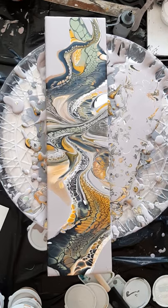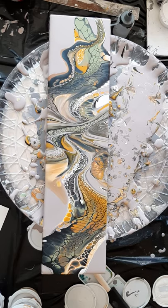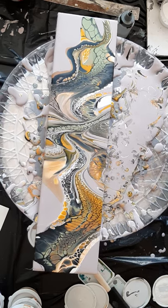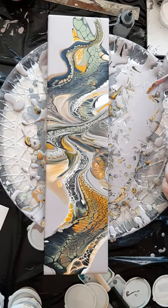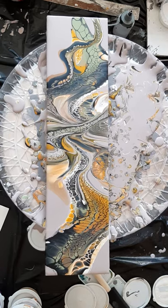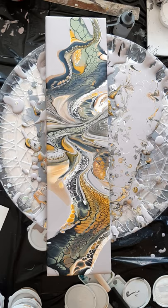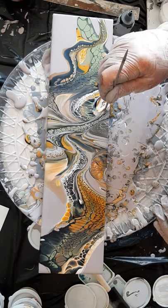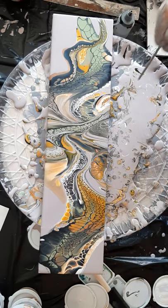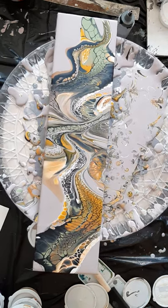My indecisiveness — I'm going to swipe white. As stupid as that sounds after complaining that I don't like the white, I'm going to swipe it with white and add a little bit of the yellow oxide and a little bit of my mystery interference color, and let's just try to change that a tiny bit. Let's put some cells in. I think that will be better — we'll give it a second and then just do a little bit more tipping.